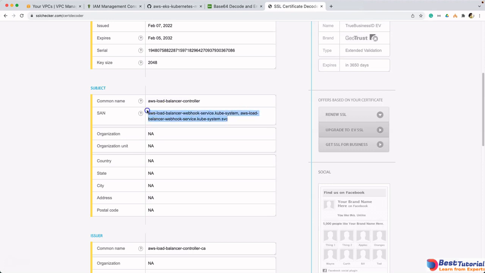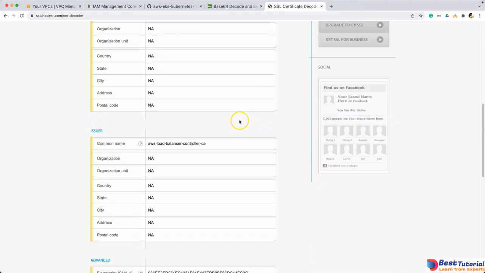So these are the additional SAN names available for this certificate. So this is additional information which we need to understand about port 443 and port 9443 for service and pods for the AWS load balancer controller.